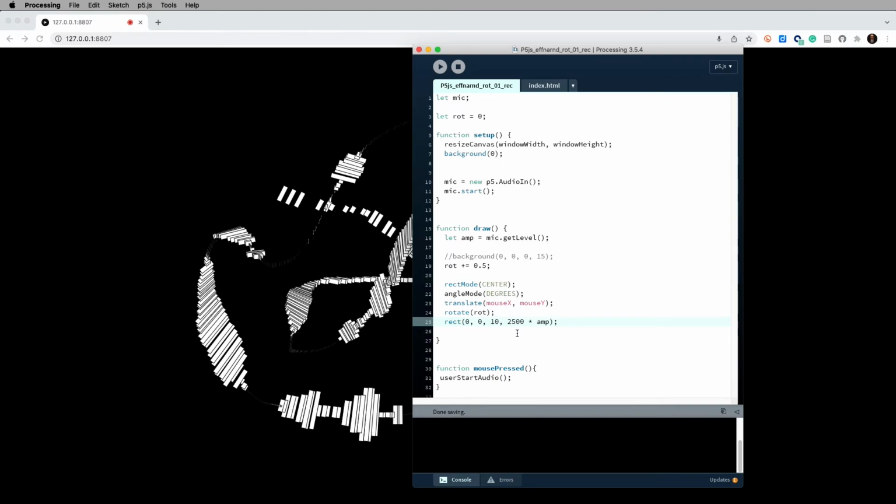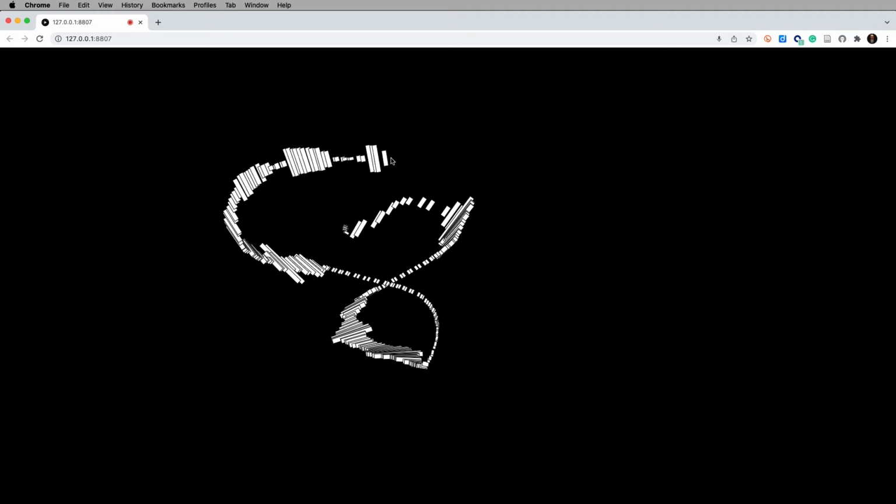If we want it so that at a minimum it would be 5 pixels, we could do 5 plus whatever the result of this is. So even if 2500 times amp results in 0 or 0.01, it would still be 5 plus a very, very small number. So now when I run it, you can see at a minimum, my rectangle is now 5 pixels tall. So I've always got something there.